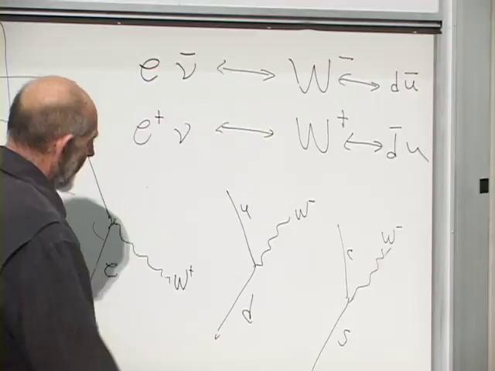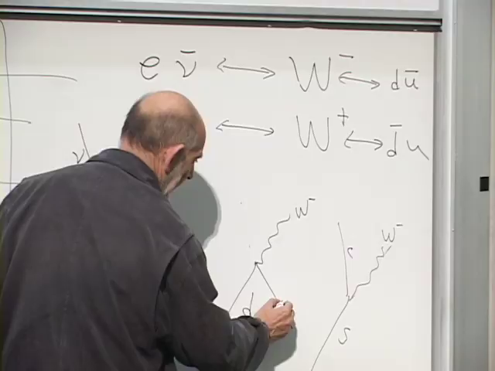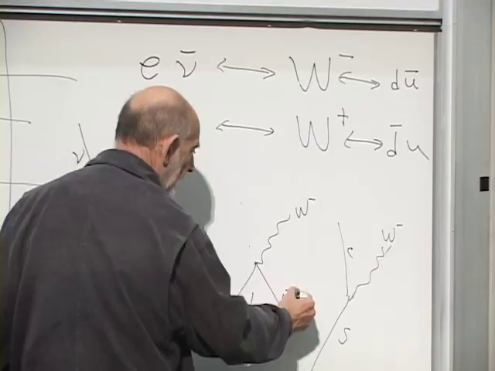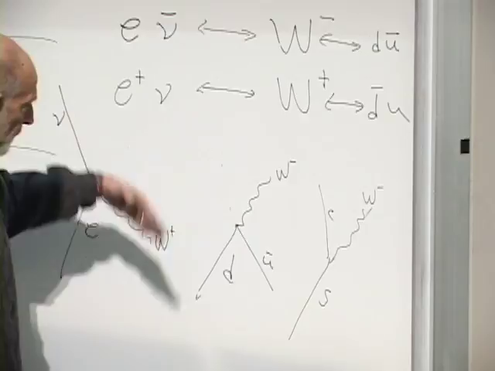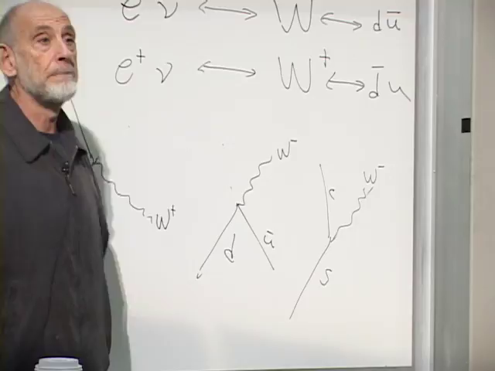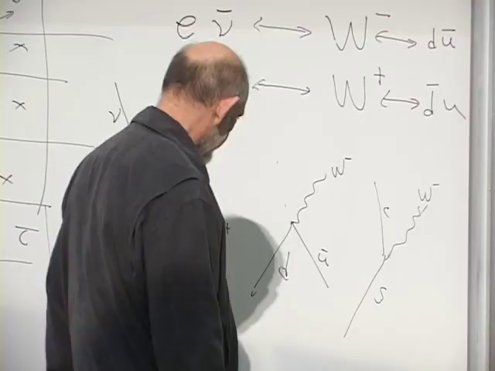For example, another way you could flip the line is you could take this up quark here, have it, instead of an up quark going out, an anti-up quark comes in. Whenever you flip a line from past to future, or from future to past, you'll also change from particle to antiparticle. Yeah. I'm not understanding this, but on the rightmost diagram, W minus there is a strange anti-charm.